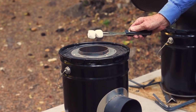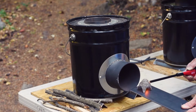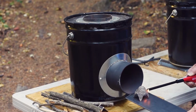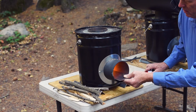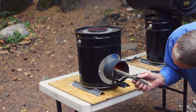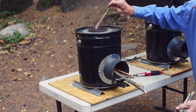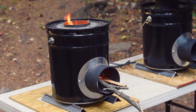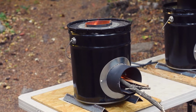To start a fire, pull out the steel plate and put the fire starter, egg carton section with melted wax and wood shavings on the back of the plate that will be pushed into the burn chamber. Light the fire starter and put in 5 or 6 small sticks or twigs. Once the fire starts to go, add larger wood. 2 to 3 inch diameter wood can be used. As the fire burns, the sticks or wood will need to be pushed into the back of the burn chamber. It is helpful to have a stick to push the wood.